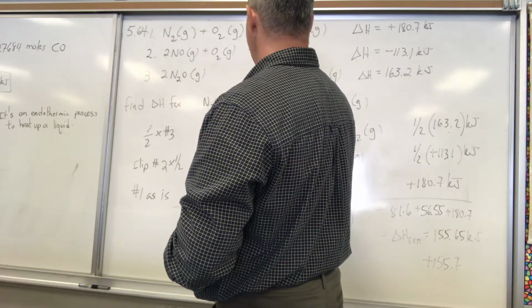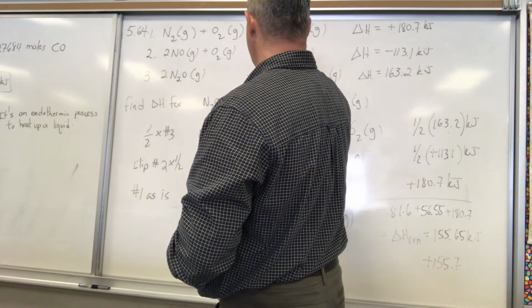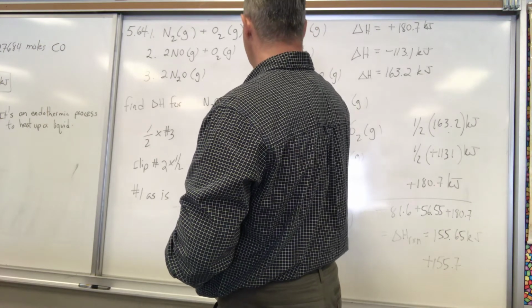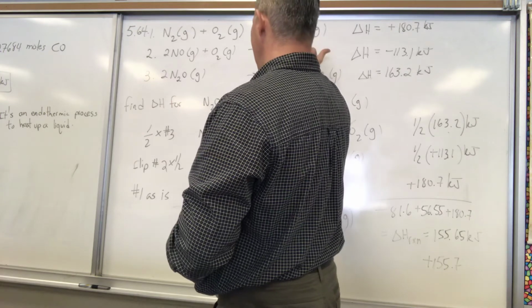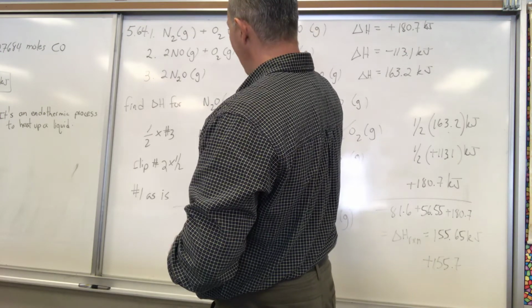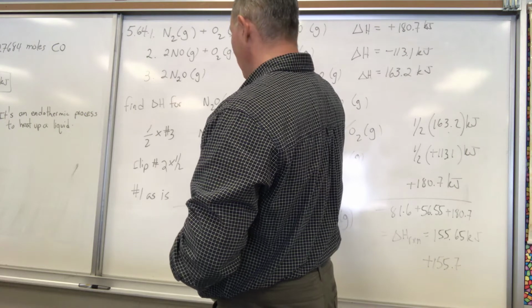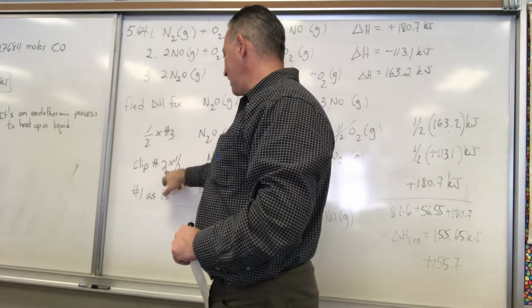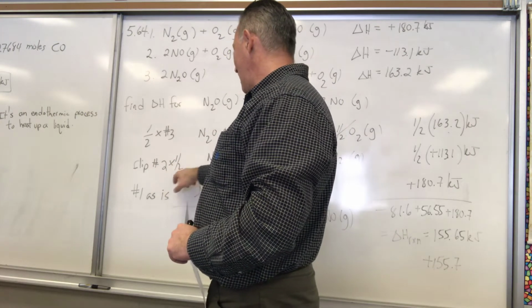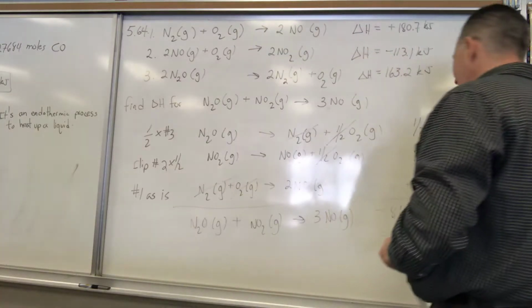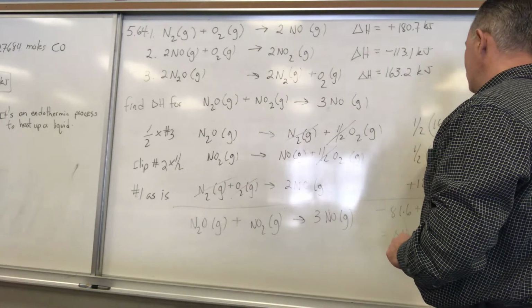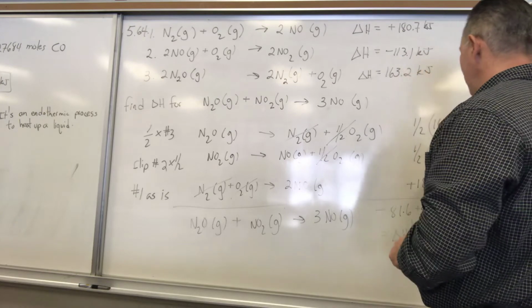The next thing we want is NO2. The only reaction that has NO2 in it is the second one. But again, we only want one NO2, but they're giving us 2, and they're giving it to us on the product side. So we've got to flip the reaction and then take half of it to get only one NO2. That's what we did. We flipped it and then multiplied by 1/2. So we get what we want. Take half the enthalpy and also reverse the sign on it. Notice that here it's negative, here it became positive.